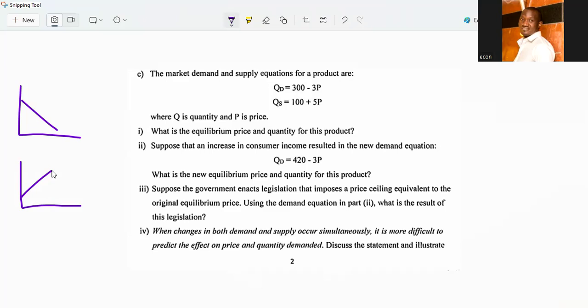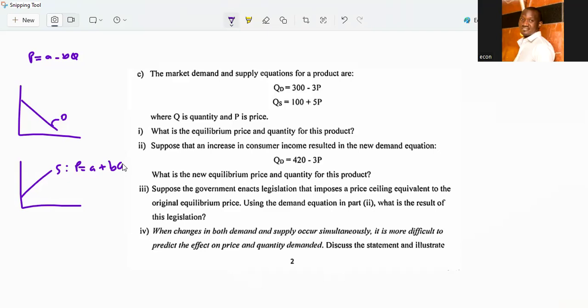Okay, so where they meet is what we call the equilibrium. So equilibrium is simply a point at which demand and supply meet. So this is our supply function and this is our demand function. The demand function has a negative slope because it has an inverse relationship. So our B is our slope. So A minus BQ, and our supply is always what? Upsloping. And the function is given by A plus BQ.